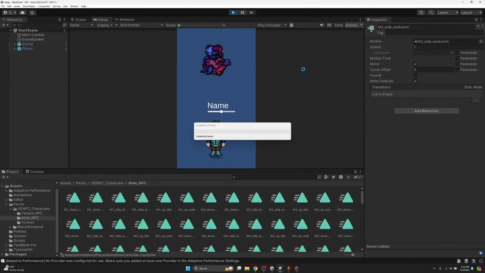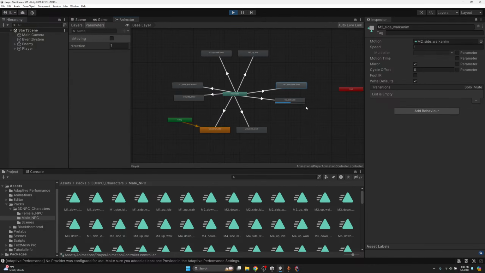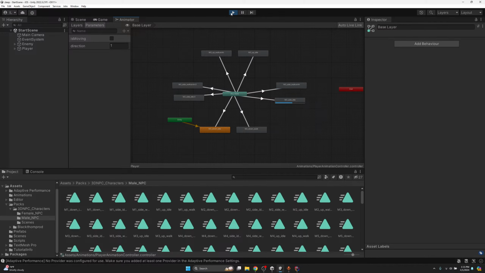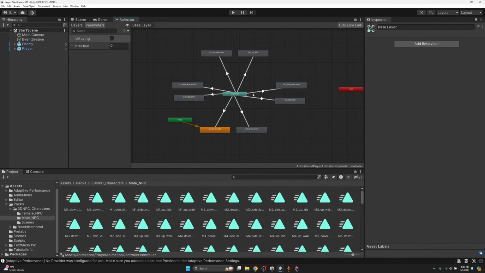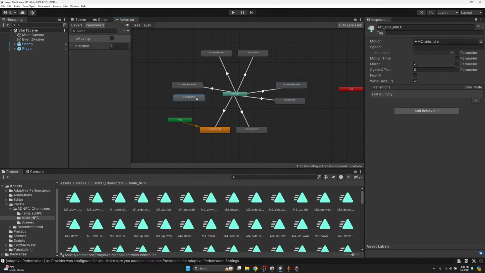Alright, so let's see what happens now. Okay, it kind of works. It kind of works, but we just need to change some stuff here. So we can get rid of this now, and we just have one thing.